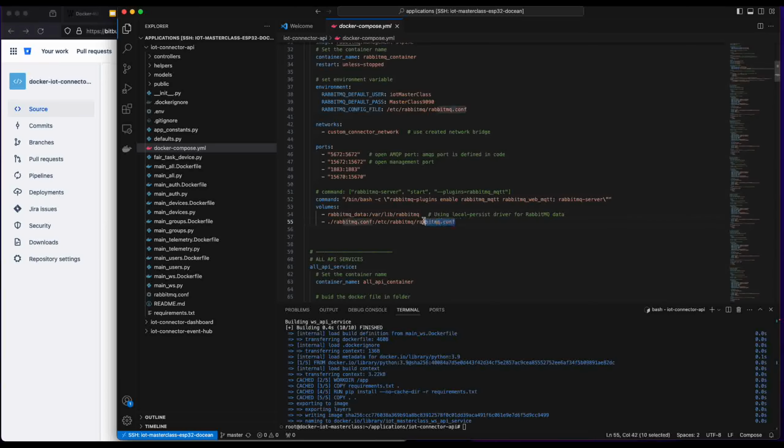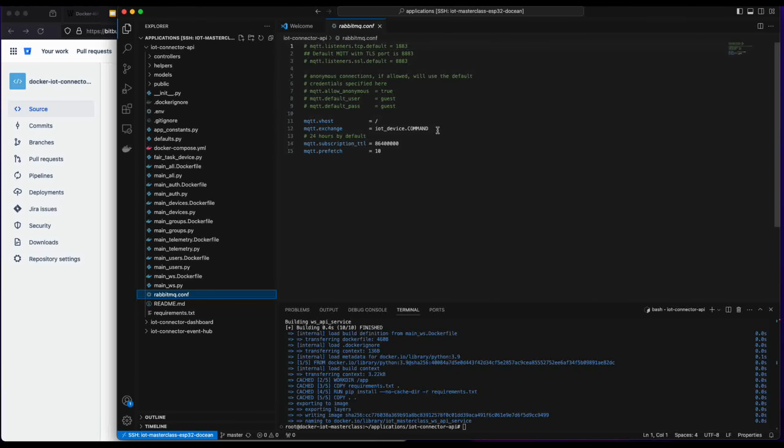The last thing we did was we set up our configuration file. If you look here, we have this RabbitMQ config file, and essentially we just have some extra configurations that we need for our MQTT in the configuration file. So we attach the volume to it, and we are linking that there. If you go into the rabbitmq.conf file, you would see that basically what we're saying is any device that connects to the MQTT port should forward all the messages, or generally just be connected to the IoT device command exchange.